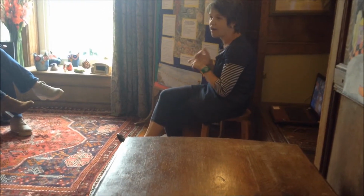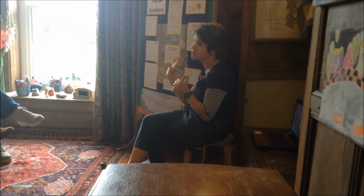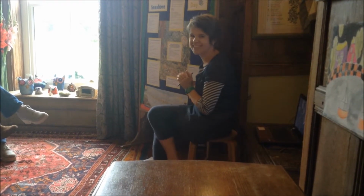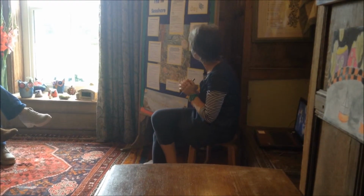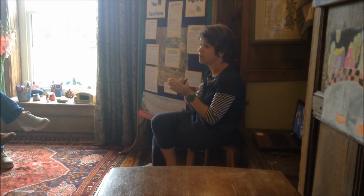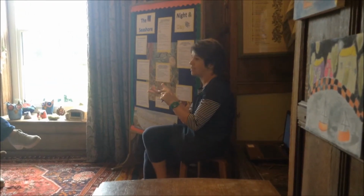Talking about the RNLI, obviously it's the perfect area to do the seashore. It'd be a bit hard in Birmingham. And I've already spoken, or Julia's spoken to me and volunteered her husband to come in with all his kit and talk to us, so that would be really good. I've put More of a Lifeboat on this, knowing that actually at the moment it's closed, but there's the Sea-Watch Centre and the boat is actually out.